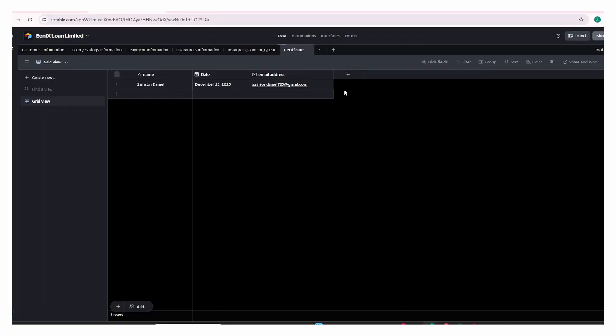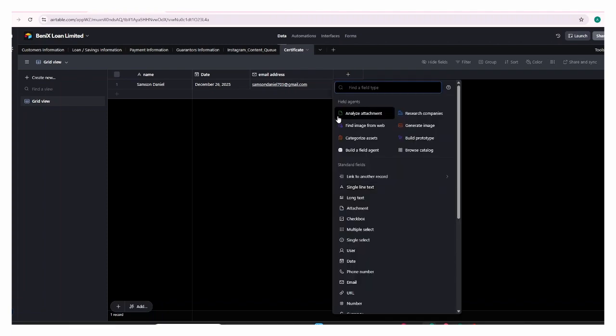The reason why I'm using Airtable is because I find it much easier to use. Though I could have used Google Sheets, it doesn't really matter. Both are still the same thing. But I'm just used to Airtable. That's what I use most of my time every day, because it's something I'm quite used to when I'm making an automation. So basically that's how you do it. I'm sure you already know how to create a new field. You just click on here, you click on the field and all that.